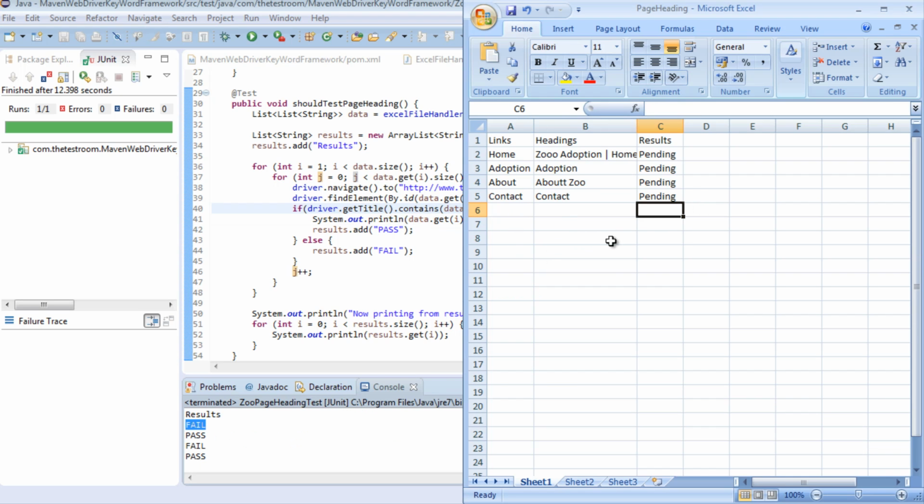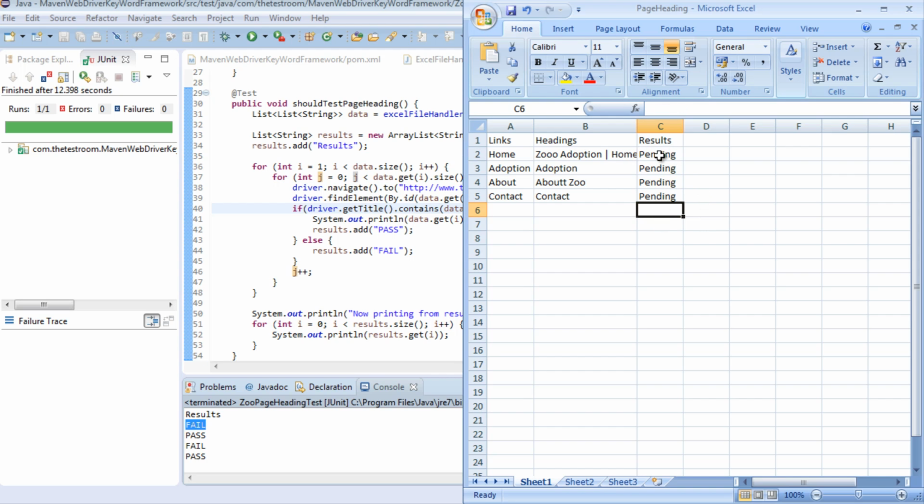So in this video, this goes into a lot of detail into how to get information from an Excel file and use that information in a test, and then how to generate some set of results from it. So in this video, I think we've learned a lot about how to create a keyword-driven framework and use that information to run a test. Now, I can see that I haven't actually covered writing results back to this Excel file.